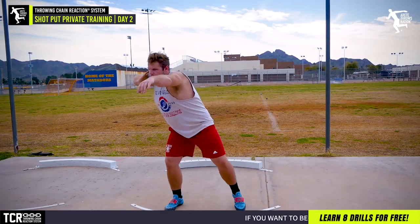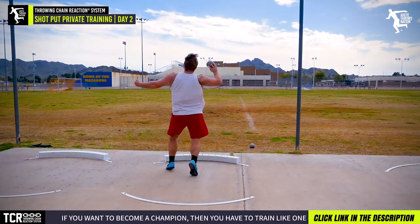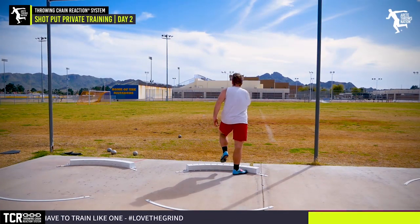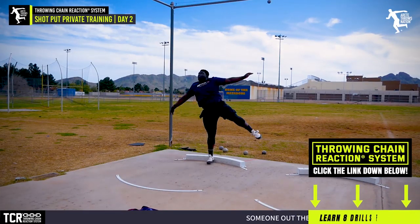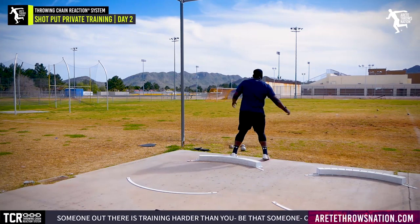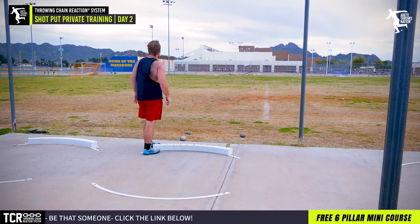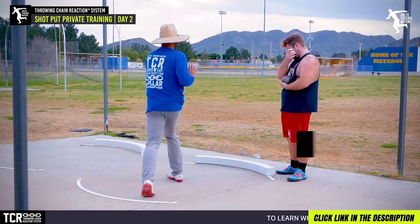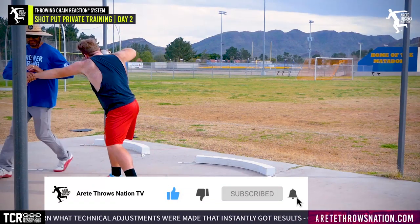That was actually pretty close. Open the left arm — better, much better. See the difference? Open. Much better. Look at that — that was actually quite good. That was a nice throw. That was good. There we go. Nice. Open low. Look at that — feel it. Finally feel the left leg ripping you in. Exactly, very nice! I'm pumped. There's a different tension point. This is teaching you to feel this — see this. Tension point there, and then you're going to feel this opening.